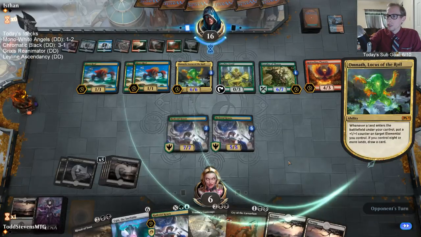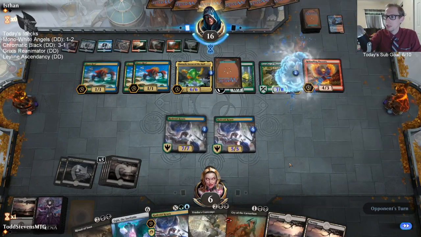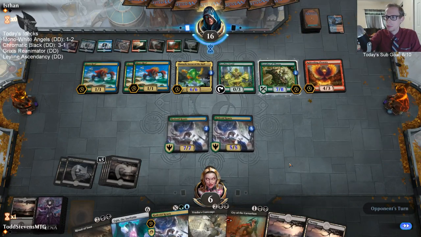Risen Reef is really good. So is Cavalier Thorns, so is Rekindling Phoenix. Just all these cards are just awesome. Just a good pile of good cards here.